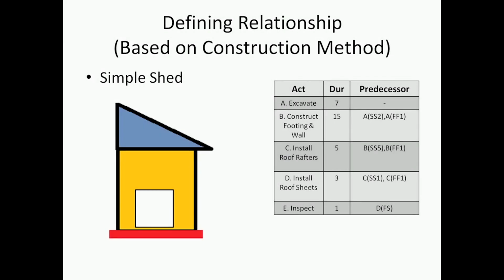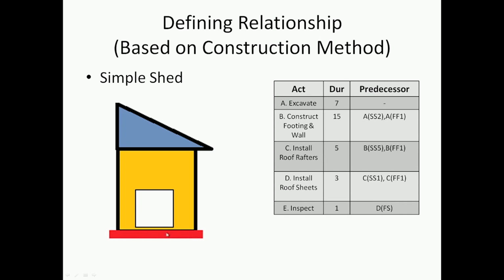Okay, now what we want to do is move on to putting some kind of real activities to what we are looking at, and discuss how we define these in cases like this. So I've given what I'm calling a simple shed, and basically we have the following activities. We have an excavation, we construct the footing and wall, so we have some kind of a foundation for this.